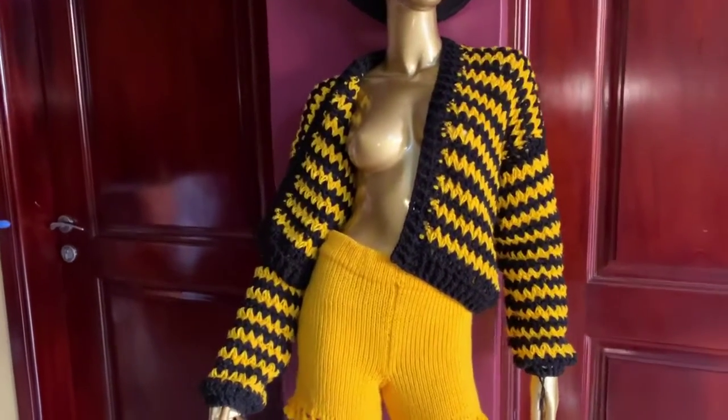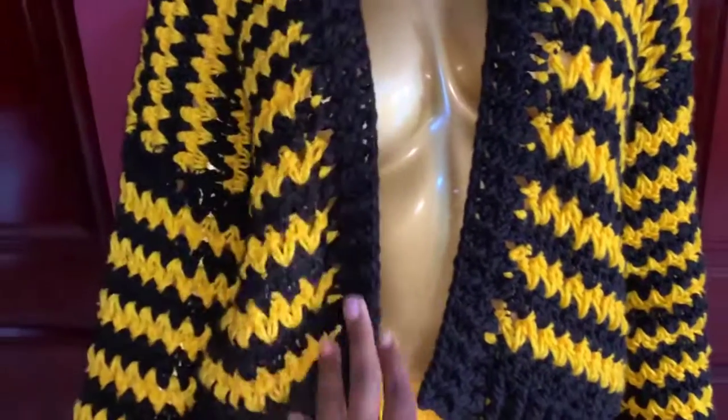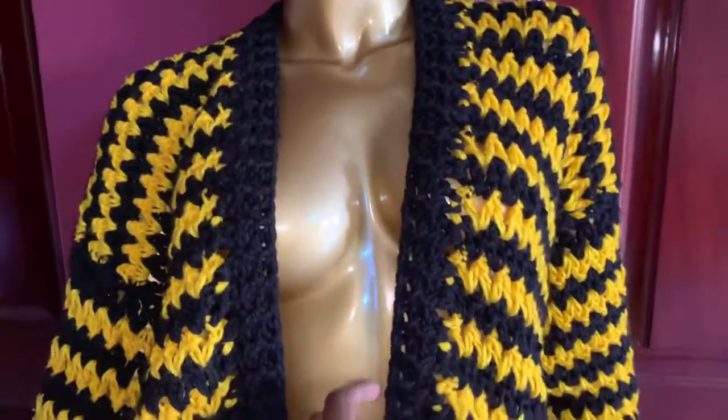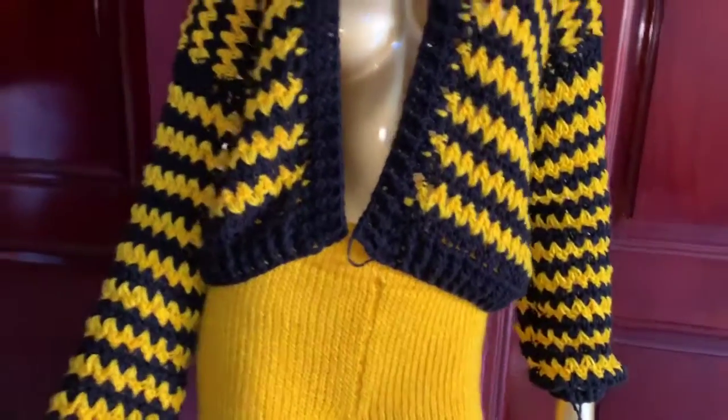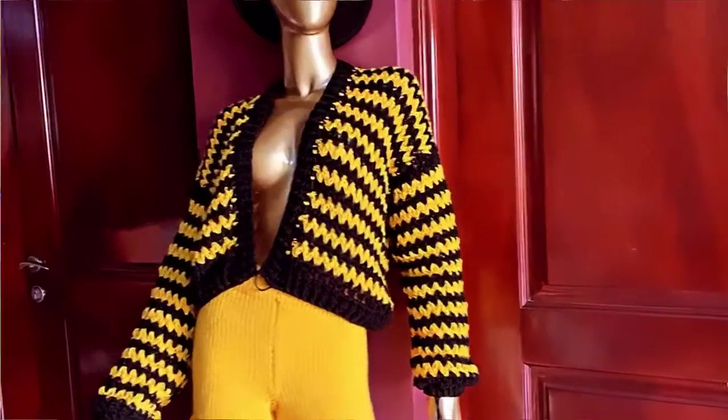So at this point, when you're done with your third row, this is what you should have, and your sweater should be ready to wear. This is how it has turned out, really cute. And yeah, this is the end of our project.